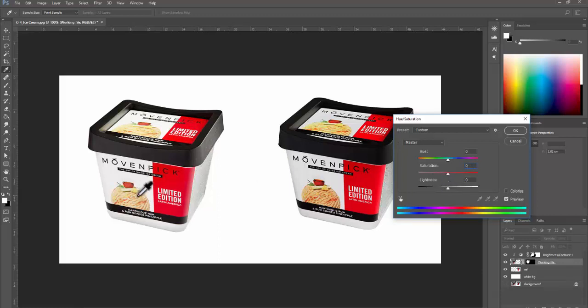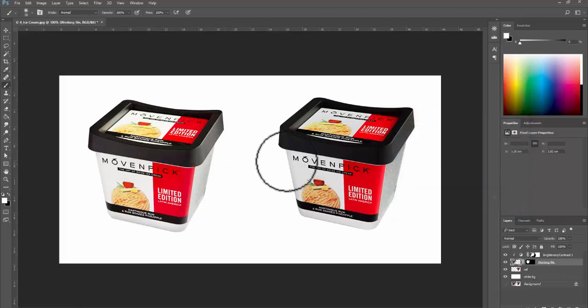Maybe for this image, let me go back to 0 so that you can see the difference. Notice here and here, the ice cream is much richer here rather than here. The glass, which I assume is maybe this rum liquor, is quite a dark and rich color. This is not. So what I can do is bring this saturation up. Can you see? So this is the tutorial where I want to show you the tools of so-called masking with link layers and also adjustment layer. Three things inside there.